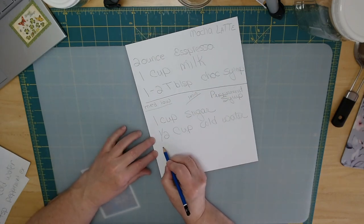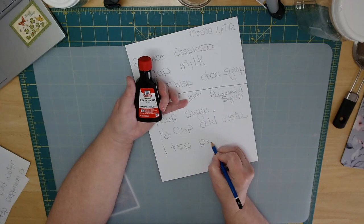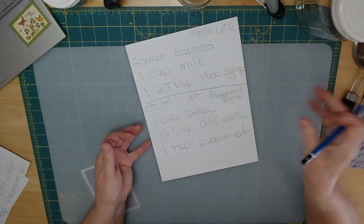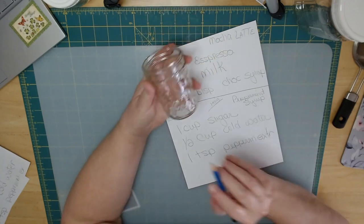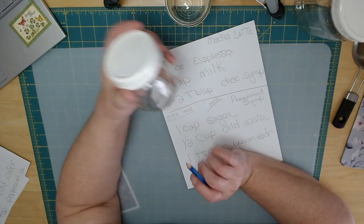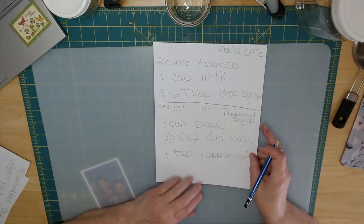And once you've done that, you can take it off the heat and add 1 teaspoon of your peppermint extract. And then just stir that in real good, and then you're ready to pour it into your glass. This will keep about a week. We use ours pretty fast, so we use it up within a week. This, I think, the chocolate sauce you can keep just a little bit longer, so you might want to keep that in mind when you go ahead and make this.